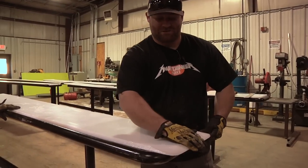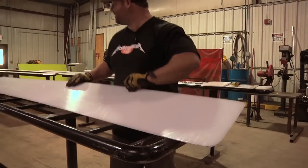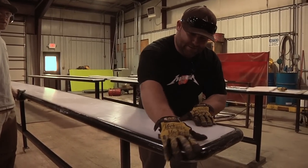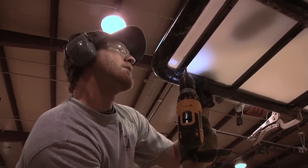Now that Seth smoothed these corners out, flatten it out a little bit, what we're gonna do is flip this over, line it up. What you have now is a smooth, flush surface. And the last step to the top sheeting of poly is gonna be to go ahead and bolt it down.